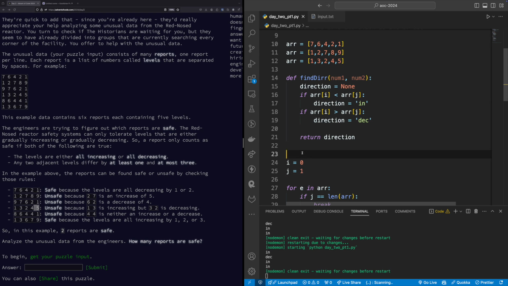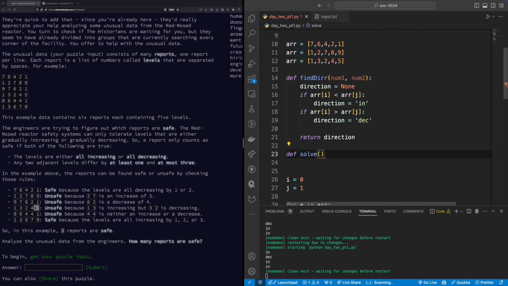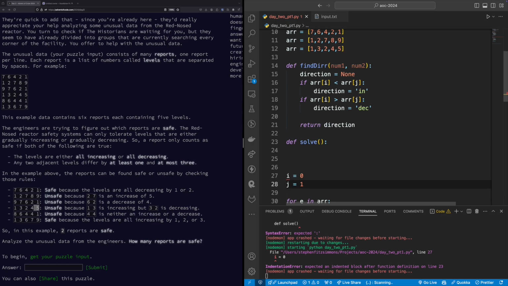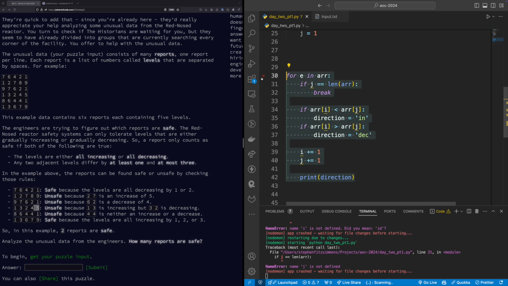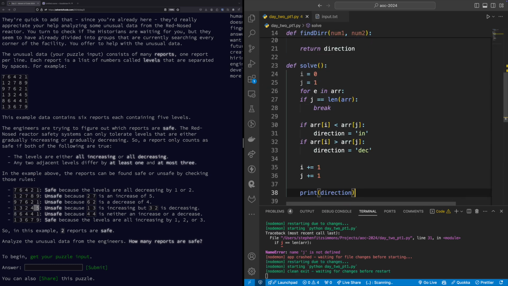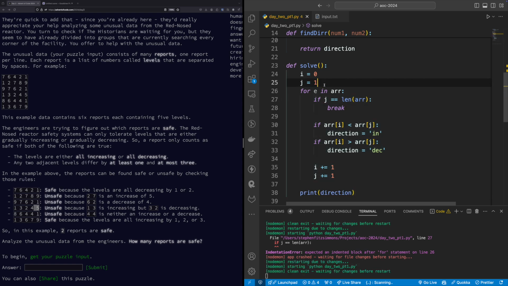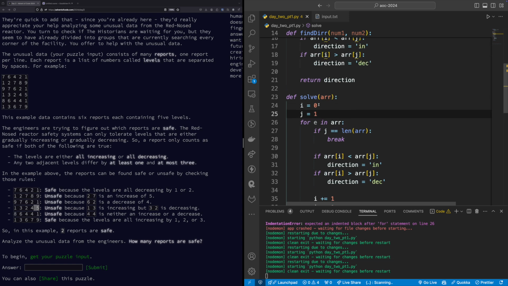So now let's break these into functions. We're going to define, and we're going to call this solve. And let's declare our variables within that function. Oh my gosh, I keep pushing the wrong buttons. Okay, there we go. So solve is going to iterate for i and j, and we're going to pass the array here to this function, for element.